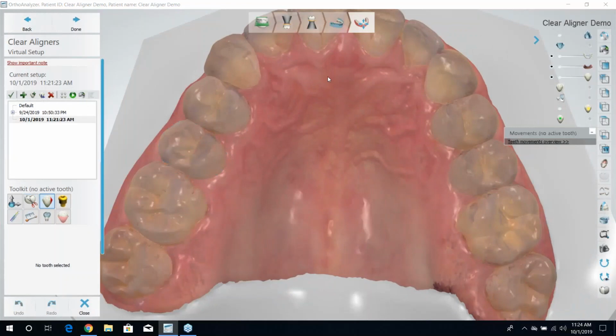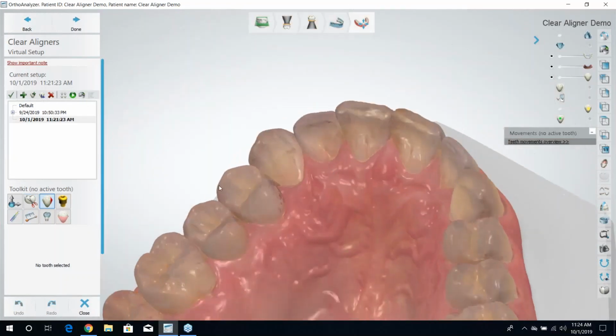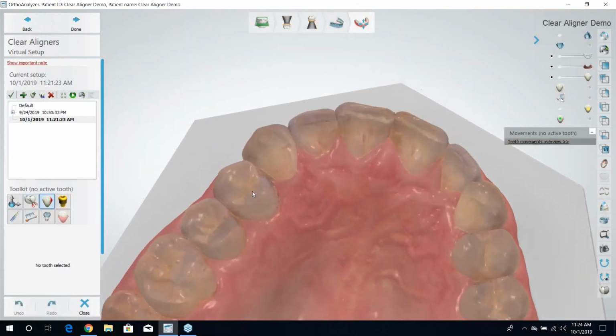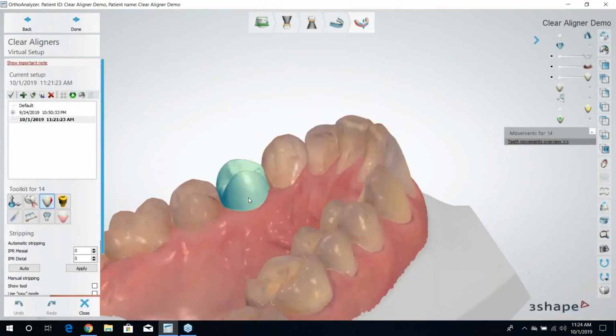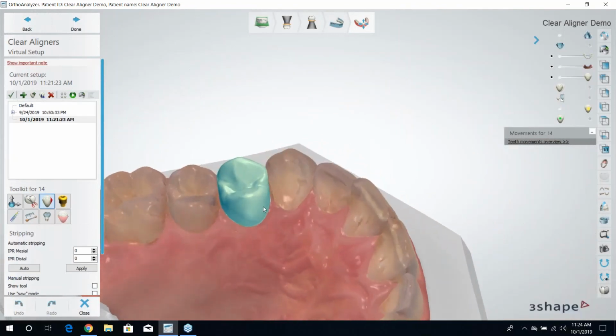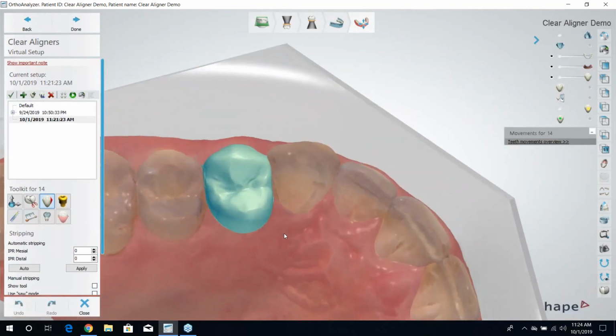Also, there is a tooth stripping tool here as well. Let's just select our premolar here. There are a couple different ways that you can do this. There is an automatic stripping tool, which you can set how much you want to automatically apply.